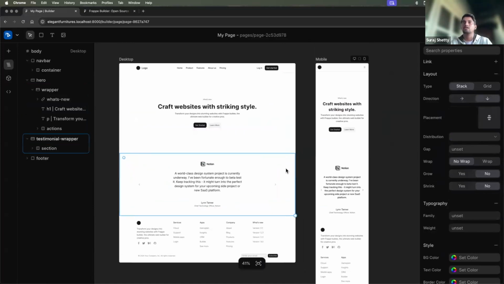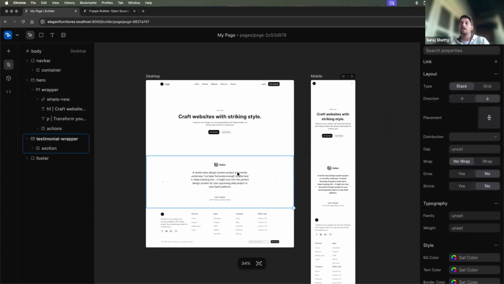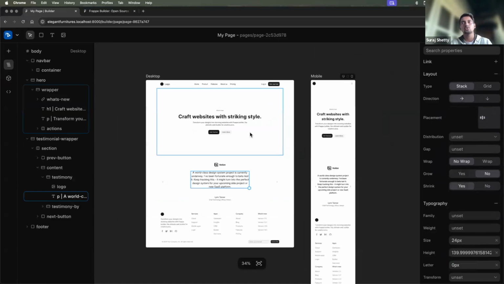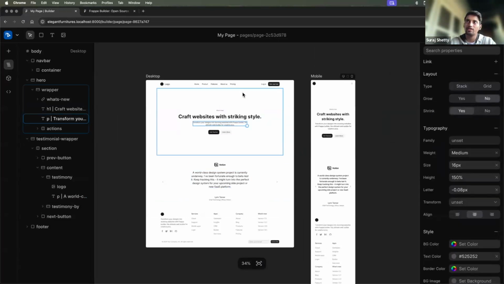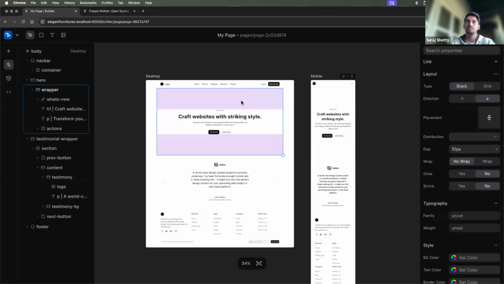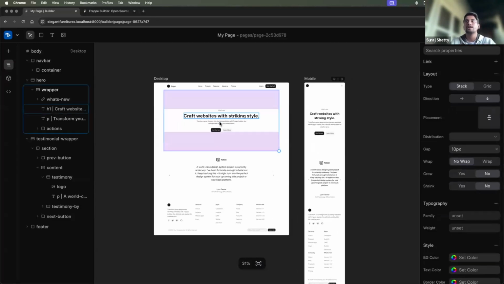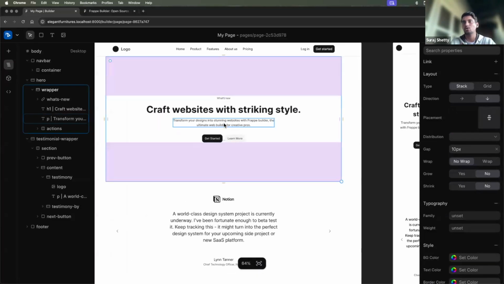So this is one part. You usually would not like to create a page out of a template. This is more of a getting started tool.